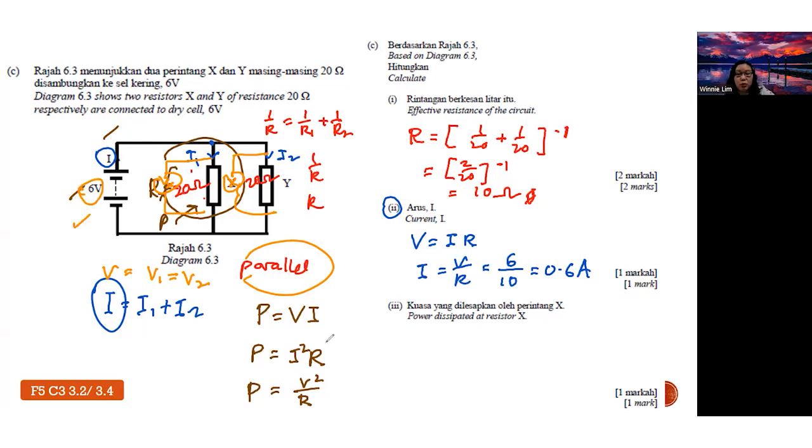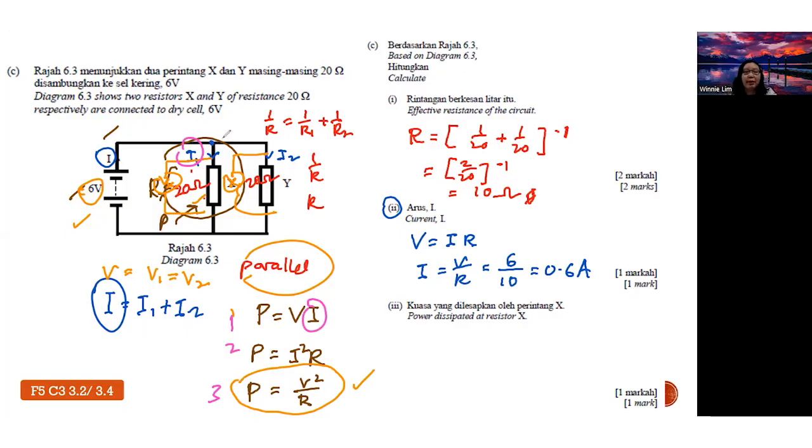Then I say you need to use partly only the R, yeah, so better you use the formula that has voltage and R. This formula is better. Why I don't use the first 2? I have 3 formula, 1, 2, 3. You can use the first 2, provided you know the current of I1. But I need to calculate.